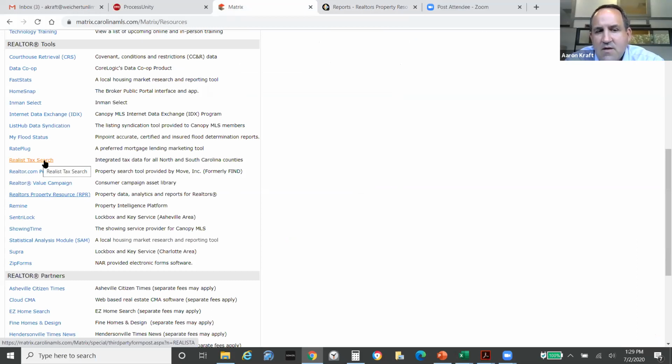It is public records. It's not directly from the Register of Deeds, but it is pulling from the Register of Deeds. They have agreements with the government to pull data. So it is accurate. You don't have to worry about that. We just go into Realist and pull the data.